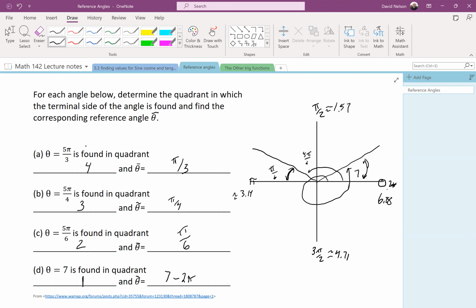If the denominator works down to a 4, your reference angle is pi over 4. That's a 45-degree angle back to the x-axis, wherever you look at. So a super nice thing about working in radians is that the reference angles are really easy to find. You want to think about what quadrant it's in, but even before you figure that out, you know that if the reduced fraction on the bottom is a 6, then your reference angle is going to be pi over 6. It's a pretty cool aspect about being in radians.